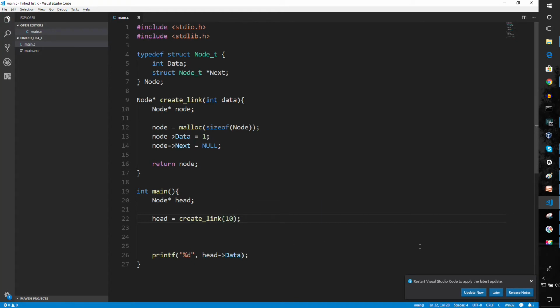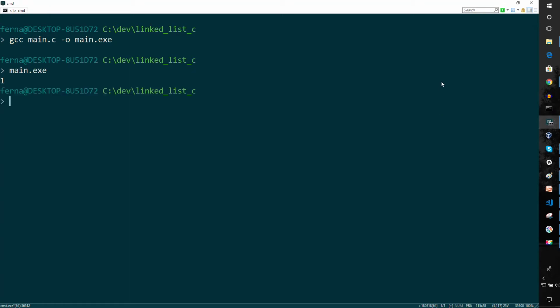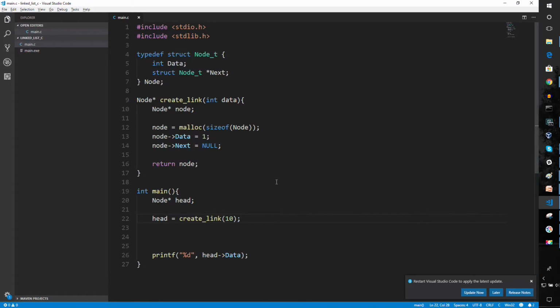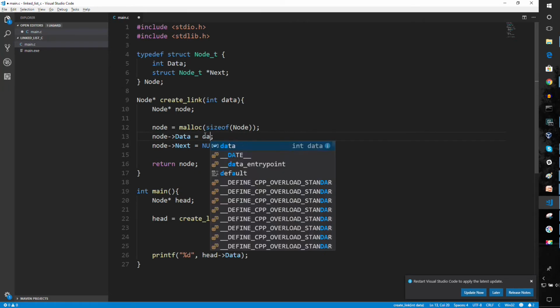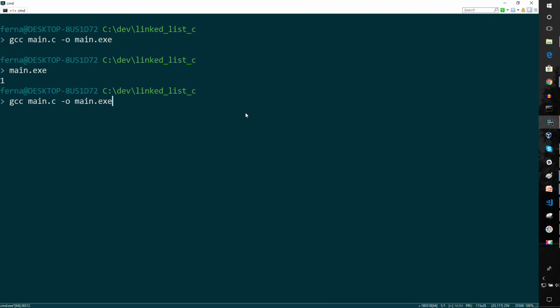So let's go ahead and take this and compile it from the command line. Let's see our compile command. Let's call it exe since we're in Windows. And let's execute it. And we see, oh, this didn't work, because we should have 10. Why did we get a 1? Oh, because we set it to 1. We didn't save it to the correct data, so we need to make sure that we save it to the data. Otherwise, it's going to be a hard-coded 1. Let's recompile it and run it. And now we get 10.